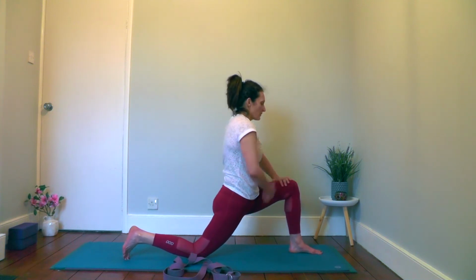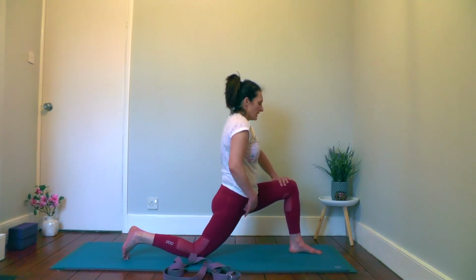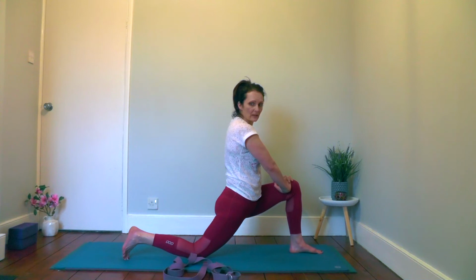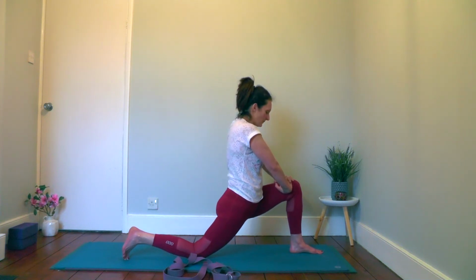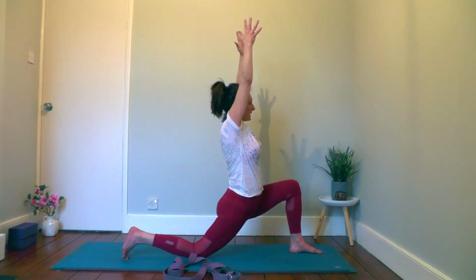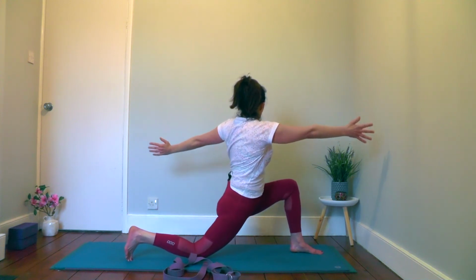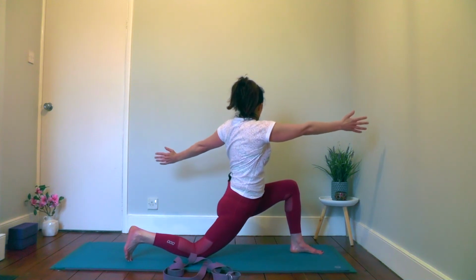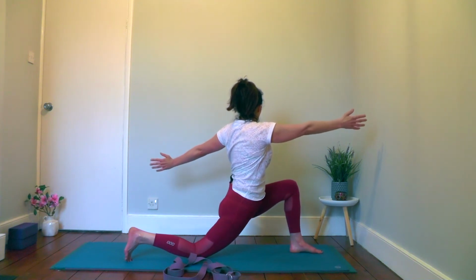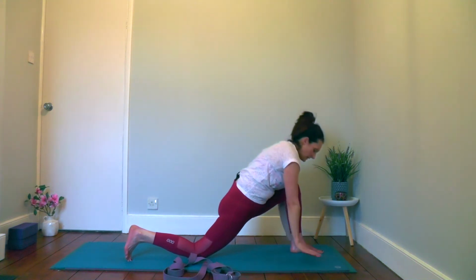You know, when we sit in cars or at a terminal all day, we're always cramped leaning forward, so it's good to lengthen and open the psoas in these lunges. And then from here, the arms come up and then come out to a T and stay in this twist here. One more breath. Inhale, lift, then exhale, down.